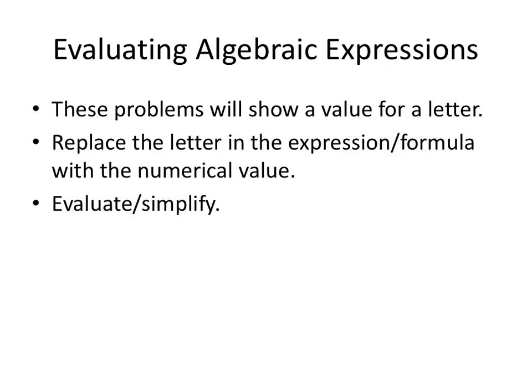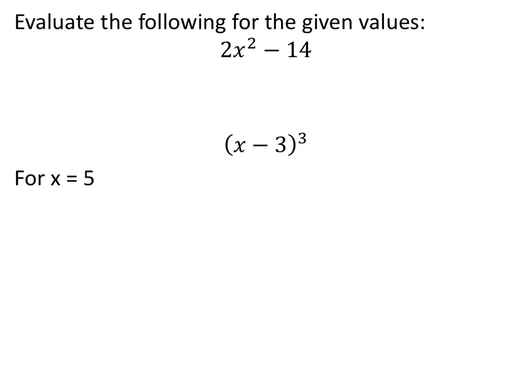So that's why we have to learn how to evaluate these. Later on in this unit, this would be the last step that you'll be doing, okay? This is how you actually check your work to make sure you've done it accurately. But remember, these problems will show a value for a letter. You just replace the letter with whatever number they give you, and then you evaluate or simplify it into one individual number, which means that you could also just plug it into the calculator, which is a pretty handy tool. It's like this one. We got two different expressions. It just wants us to replace x with 5. But these are two different problems, really, that are combined into one.